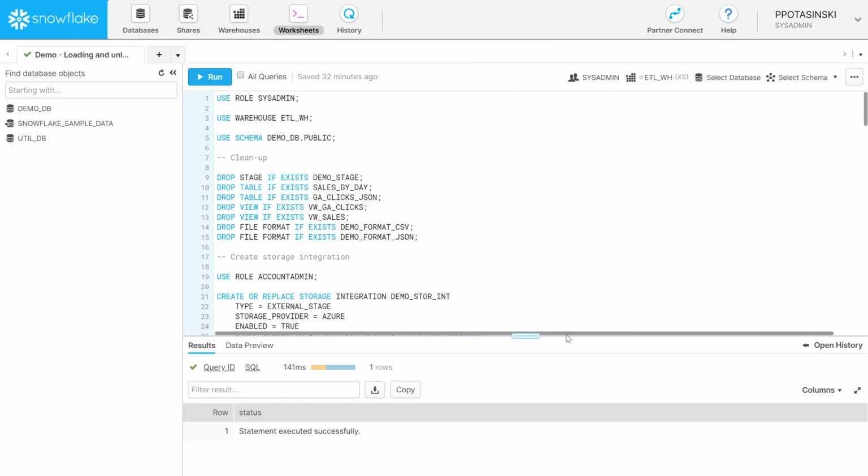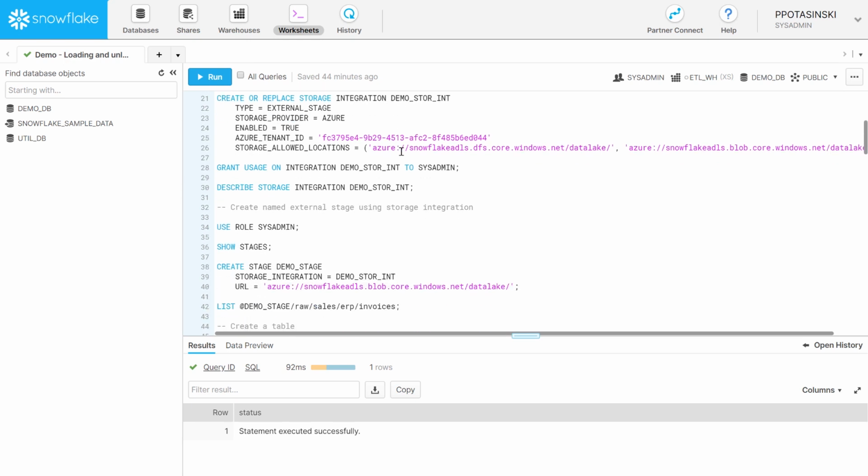So basically, this is the Snowflake Web UI, and I'm going to use one very simple and small data warehouse I have created before. ETL WH is my warehouse, and I've already selected this warehouse as my context, but also I will use the DemoDB database and the public schema to load the data into Snowflake.